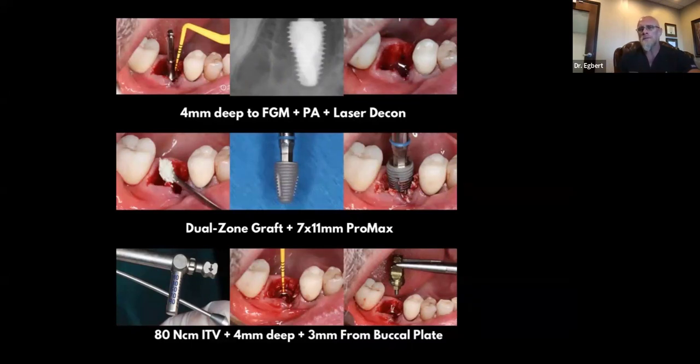These are really tough procedures, these immediate placements of any kind, to be predictable with surgical guides, because you want to be able to look, you want to be able to listen, you want to be able to feel, and you want to be able to mitigate and pivot when you see deflection of those drills, so you can correct it. So I'm not against guided surgery. I'm just saying in these immediate applications, it loses a lot of its advantage.